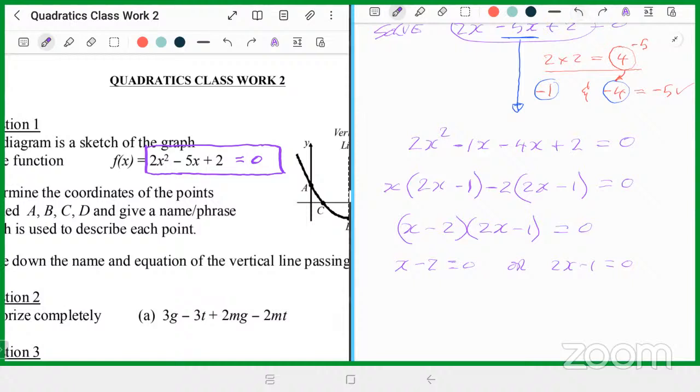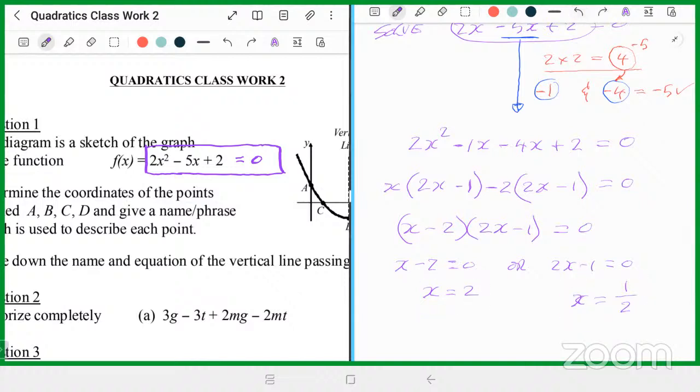All right? If x minus 2 is equal to 0, to make x the subject, we would transpose the 2 over here and it becomes a positive 2. So this gives us a root of x equals 2. That's one of the 2 roots. For this one, if 2x minus 1 is equal to 0, we transpose the negative 1 over the equal sign first and get a positive 1. Then we take this 2 that is multiplying the x and divide it under the 1. That's a shortcut way of doing it. So that becomes a half. These are the 2 root values.